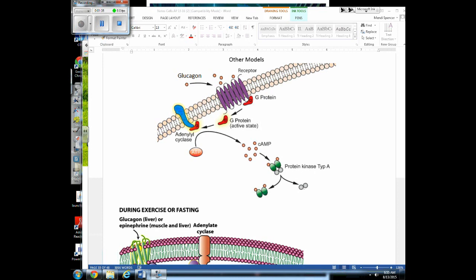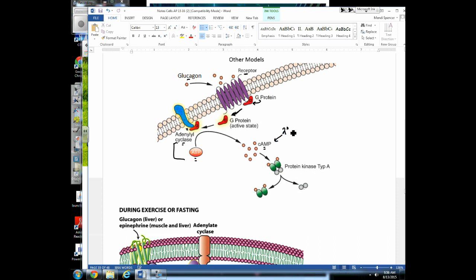So again, we're going to have reception of the signal because we have a receptor protein. In this case, the signaling molecule is glucagon. And here's the G protein that's linked to the receptor. And whenever the glucagon binds to this receptor protein, there's a shape change. And that allows this G protein to activate adenylyl cyclase. So this isn't showing you that the G protein exchanges the GDP for a GTP. Again, that's a minor detail, and it's not something that you have to have specifically memorized. But here you see, once activated by the G protein, this enzyme that's embedded in the membrane can take ATP and convert it to cyclic AMP. And again, this is that secondary messenger.